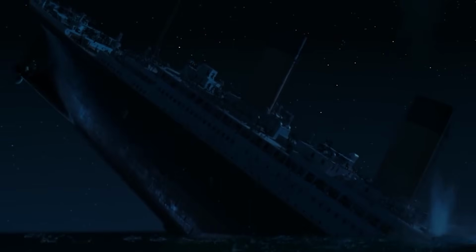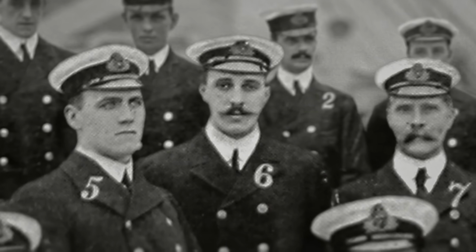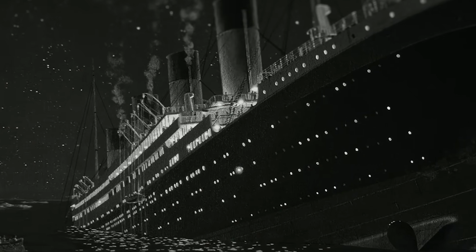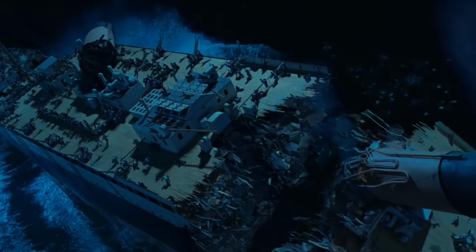Had the engineers left, had they valued their lives above that of the passengers, those lights would have gone out. The results would have been catastrophic. Who knows how many more souls would have perished aboard the Titanic had it not been for the brave sacrifice of these engineers? They kept on working, keeping the lights on in the entire ship, even as the ship took on water, as it tilted upwards and ultimately snapped into two halves.